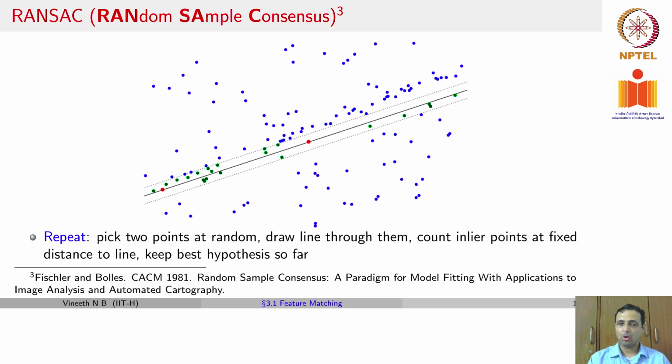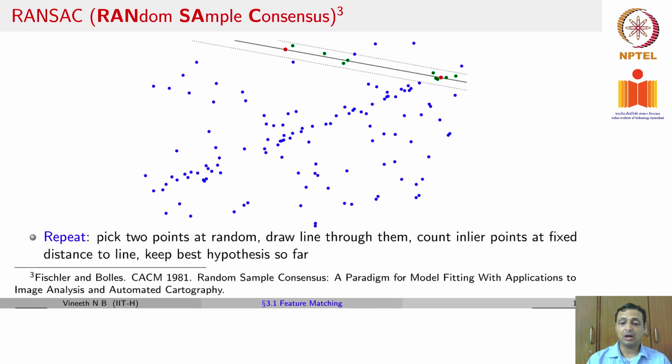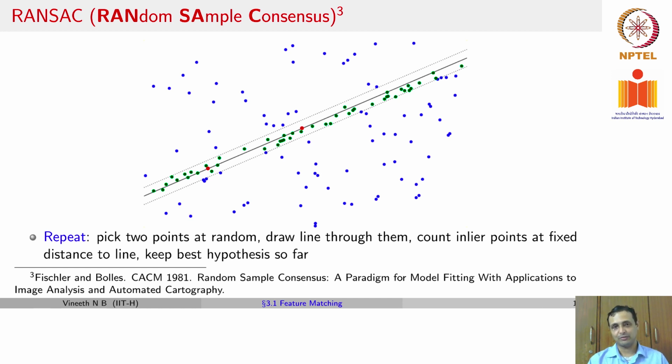So among all the lines that we've seen so far, we try to retain the line which has the highest number of inliers and throw away the previous lines that we came across. This is the line that we have now. You again repeat this process, pick another 2 points, pick a line, see how many are in the neighborhood of that line. Once again, you get a lesser number for such a line, and you keep repeating this process over and over again, but keep your best hypothesis saved with you.